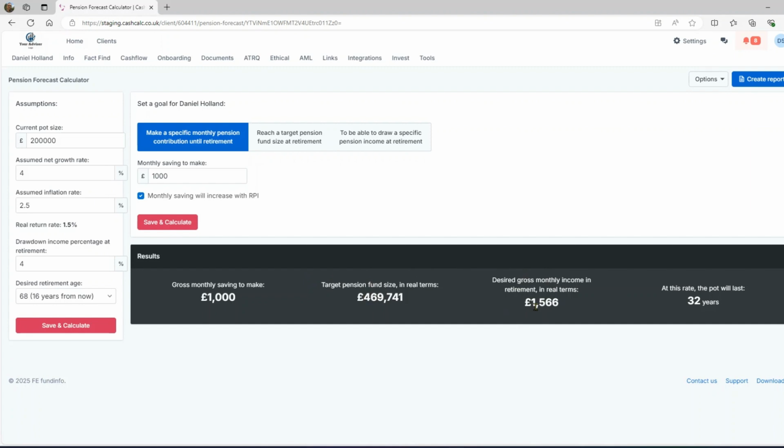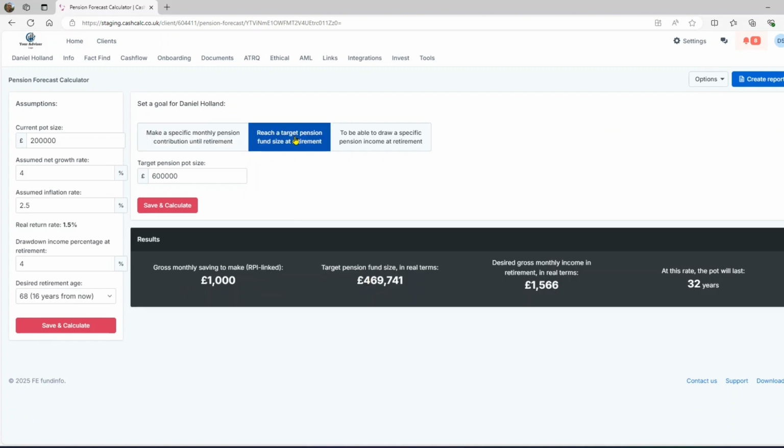Okay, that's great. But what about if we've spoken to the client and actually we're not so much interested in setting the monthly saving, we're more interested about hitting a particular target size pension? So that's the other goal. So we can click on this one and say, well, actually, rather than achieving a total pot size of 469, we need those pots to be worth, let's say, 600,000. So we can put the target size in there, click on Save and Calculate, and it just reworks the calculations and says, well, actually, in that case, rather than putting £1,000 in a month, you'll need to put in 1604, and that will achieve that target pension size.